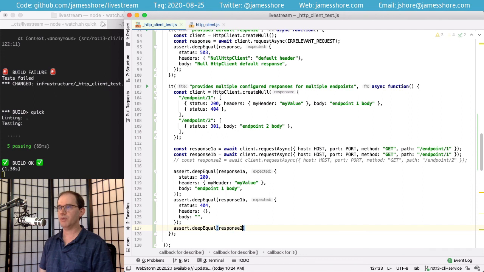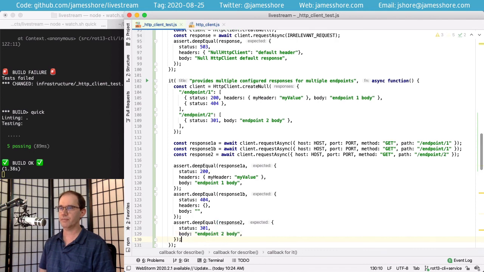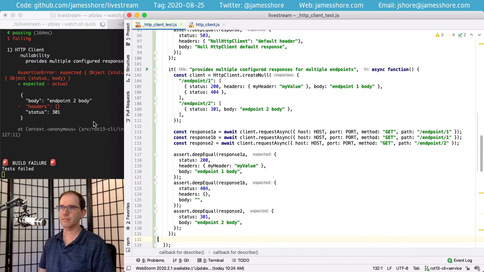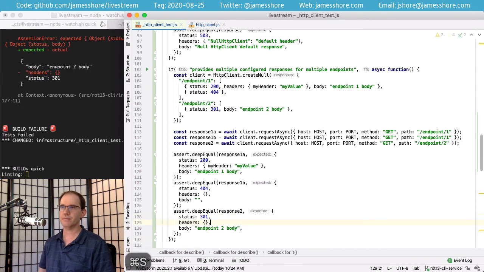And then finally, our second response for the other endpoint is going to equal a status of 301 and a body of endpoint 2 body. And the headers are going to be empty.